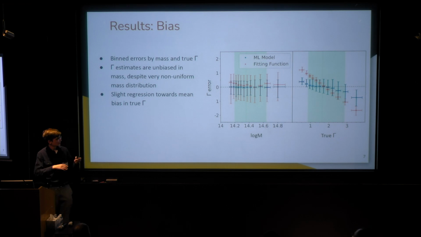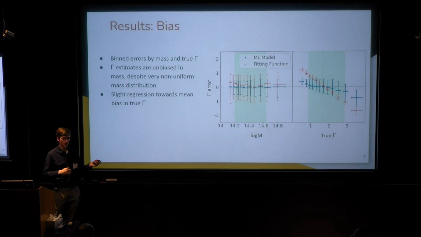Finally, and I didn't mention this, because galaxy clusters are a product of hierarchical structure formation, there are many more low-mass galaxy clusters in our data set than high-mass galaxy clusters. Because of this, we wanted to test whether there was a bias as a function of mass in our data set. We suspected that there wouldn't be because mass isn't necessarily that informative, and indeed the model wasn't biased as a function of mass. Unfortunately, and not unexpectedly, it was slightly biased as a function of the true mass accretion rate, which again was not a uniform distribution. There are some very extreme mass accretion rates that weren't well represented. In those cases, it's slightly biased, but still better than you'd get from guessing.